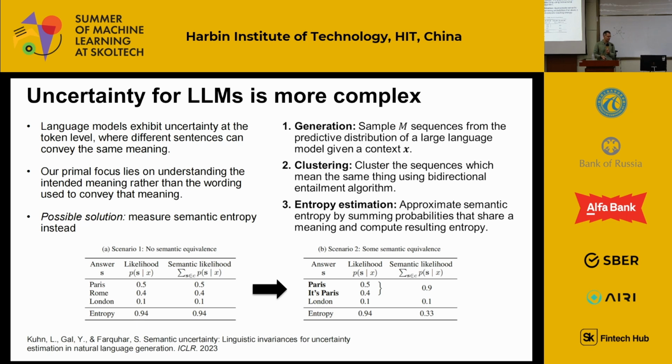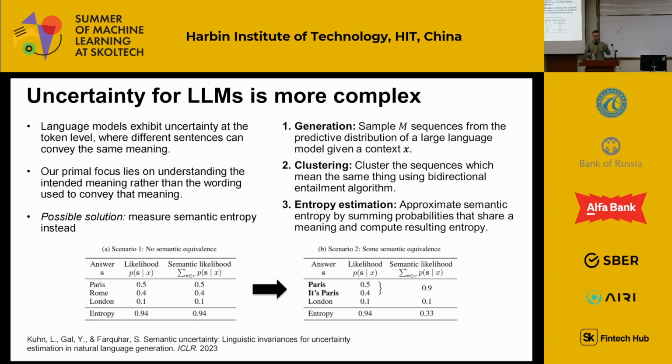You can see an example here at the bottom of the slide. We start with a sample question, like what is the capital of, not Great Britain, but France, and we have 3 or 4 possible answers, and you can see the likelihood of them, and everything is okay. We calculate the entropy and we are pretty happy about it.